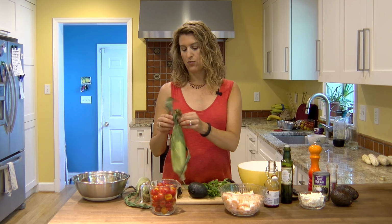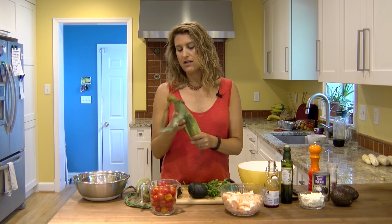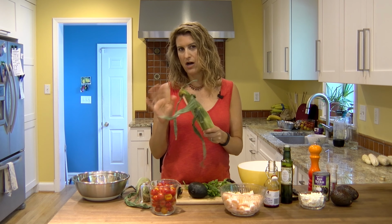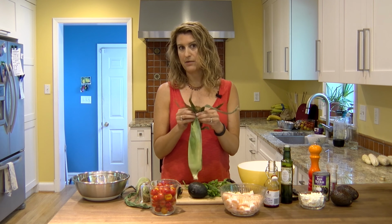So we are going to start with some fresh corn, and what I did is I just microwaved them in their husks for about 5 minutes to get them kind of steamed in there. It's super easy, lazy way, and then they're really easy to peel.